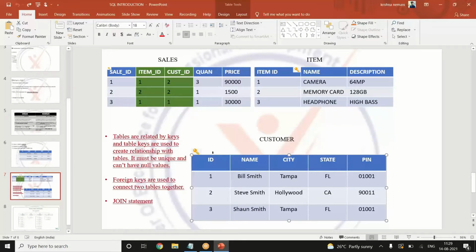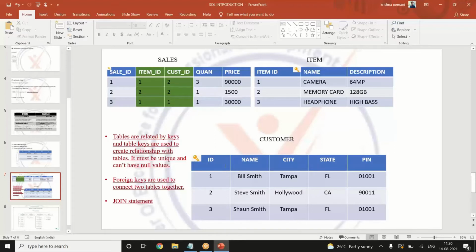This key is what we call the primary key. So what is the use of this primary key? As we've said, a relational database management system has tables, and each and every table is linked to one another. In order to have that relationship between those tables, this primary key will help us. It will help us connect to the other tables.